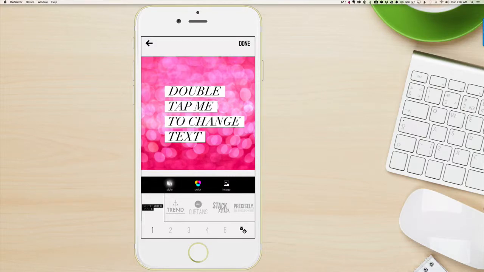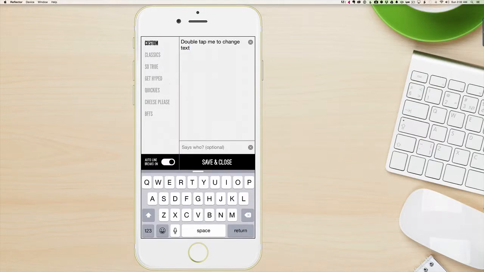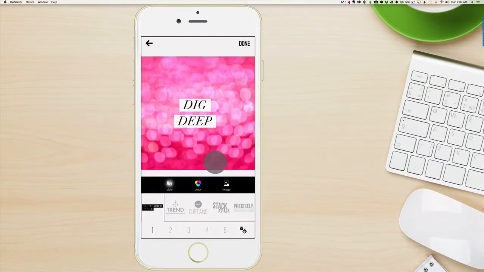This dummy copy is going to come up, and you're going to double tap it, and that takes you into the area where you either type out, or you can copy and paste in this box here on the top right. Or if you are just sort of brain dead and can't think of anything yourself, there are wonderful quotes, some better than others, of course, but you can find some great things in here. And there's mine that I chose, Dig Deep. So let's select that, and it's going to come right there.